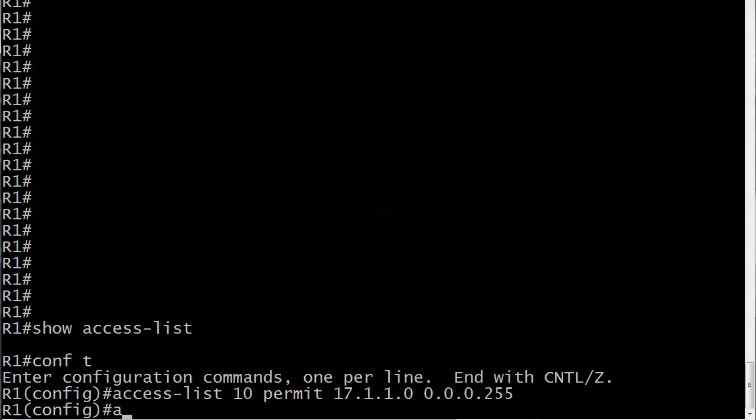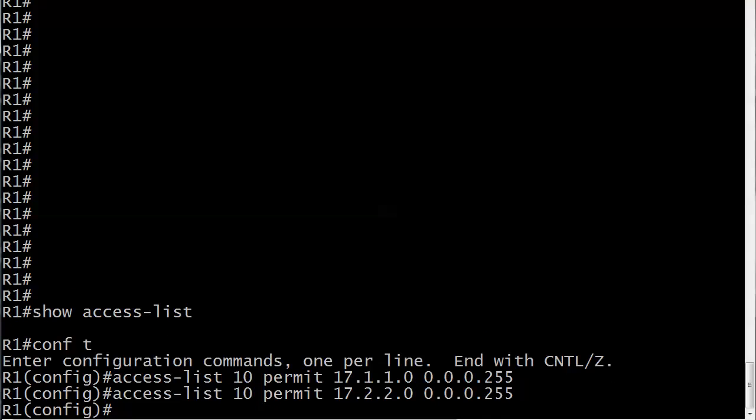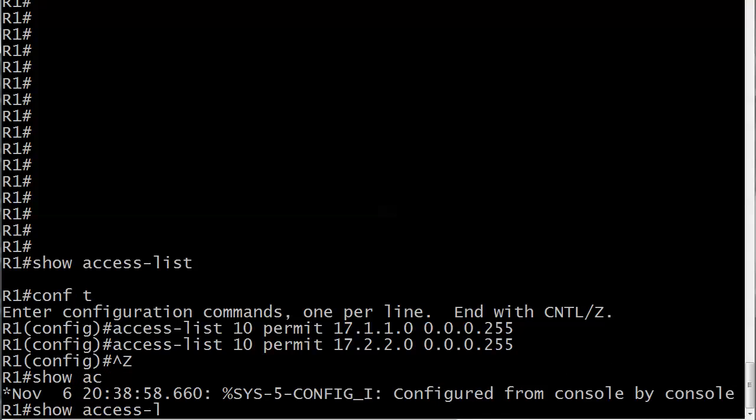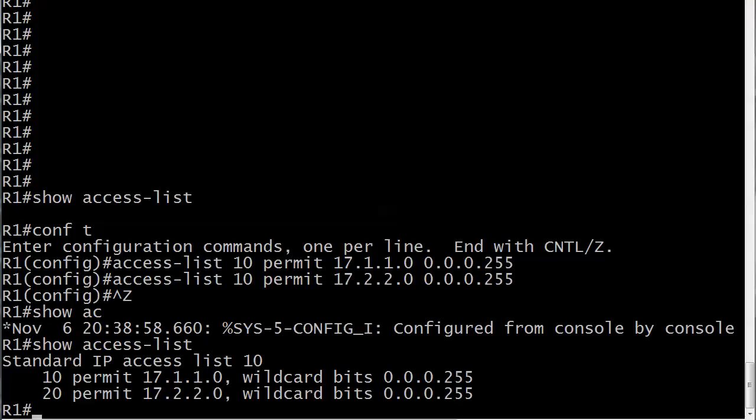A couple of lines here. Let's do 220 there. And you can see we've got something a little unusual here when I ran show access list. Standard IP access list 10, we're seeing exactly what we expect to see. But you see these numbers 10 and 20. Now I'm not going to insult you by asking you to pick up the numeric pattern and guess what the third number might be in that. But obviously they start at 10 and increment in tens.